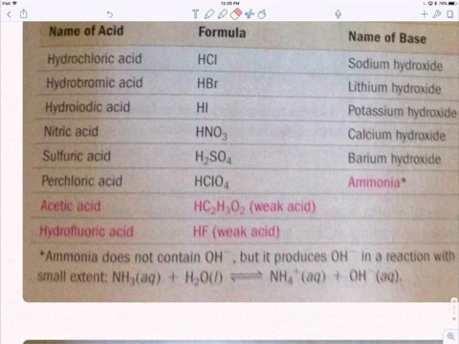We use quite a bit of sulfuric acid to make things like ammonium sulfate, a very common fertilizer. So that's what we use the vast majority of all of our acids for, chemical fertilizers. Perchloric acid is another strong acid. That's used to make cheap fireworks. If you know, maybe you've noticed.